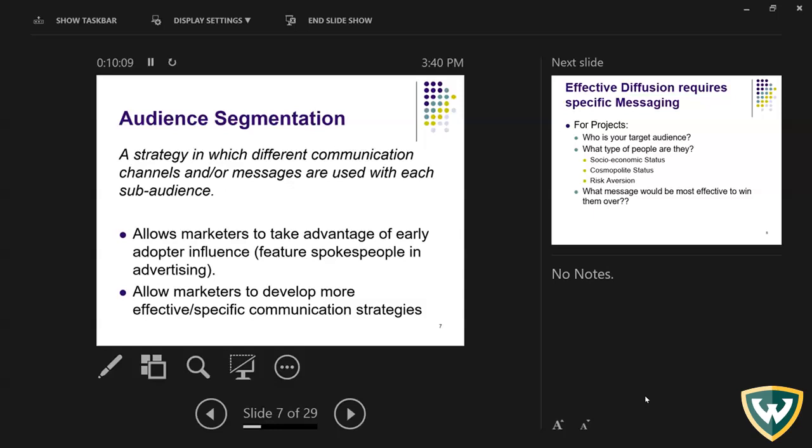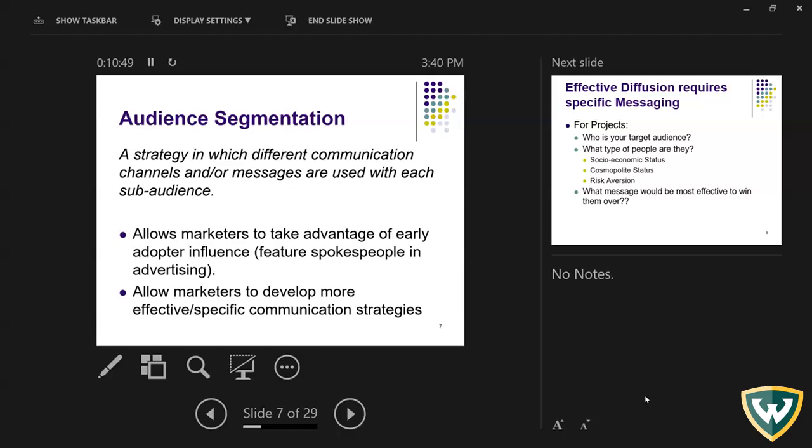So when I first read Rogers, I thought, my God, when did he come out with these categories? Because these are still things that are talked about every day in marketing and advertising. The innovators, the early adopters, the early majority. This is well understood, and this is what we use for audience segmentation. So when we're trying to develop messaging to diffuse our innovation, we have to understand that not only do we have different people that are different from the standpoint of age and demographic status and such, but we also have to take into consideration these adopter categories.